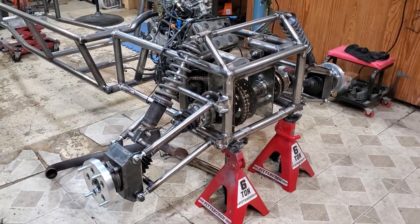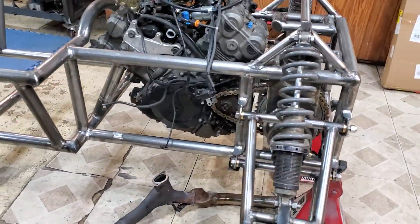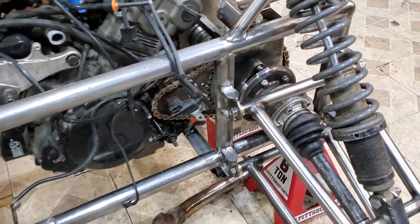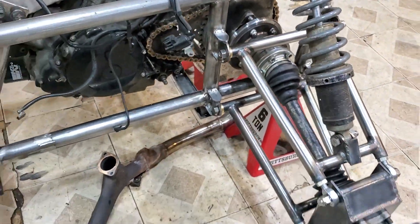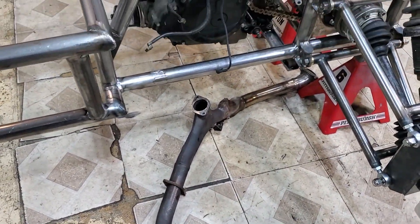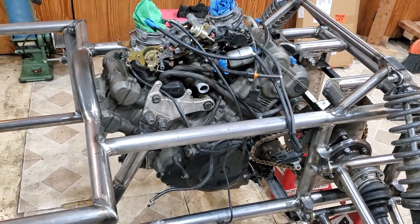And since the last episode, I've gone in and finished welding everything in the back. Still have a lot to do up in the front, but got everything finished welded back here. I added some more little tabs to strengthen up where my A-arms connect. And as you can see down here, I have a piece of exhaust laying on the ground because I'm too impatient and this thing needs to get fired up pretty soon.